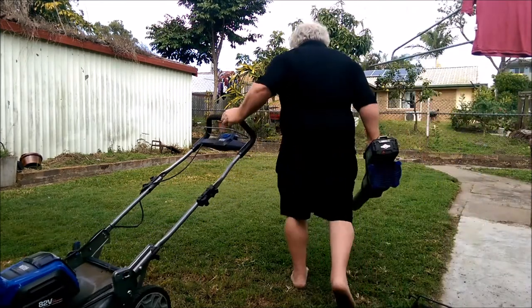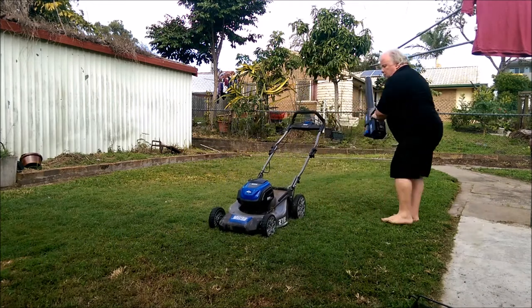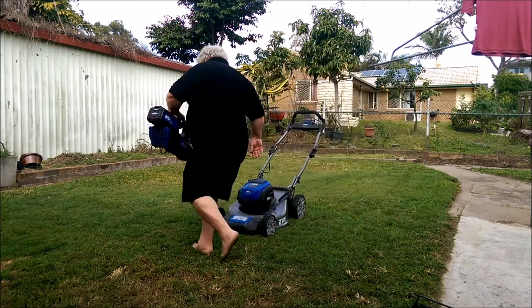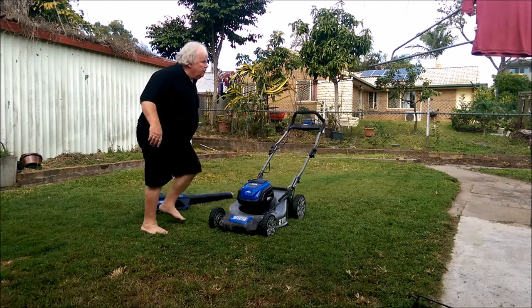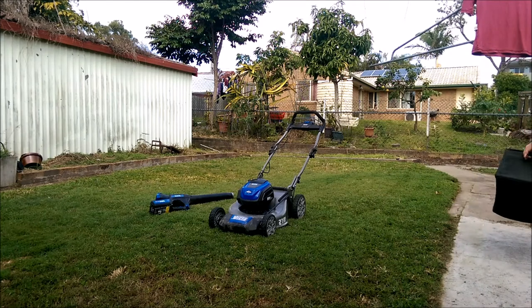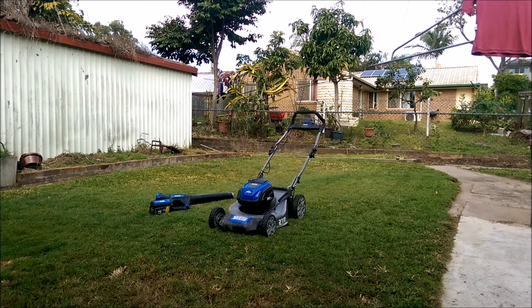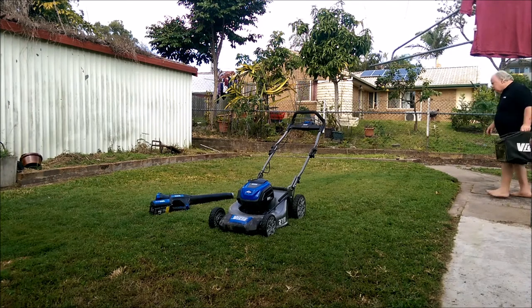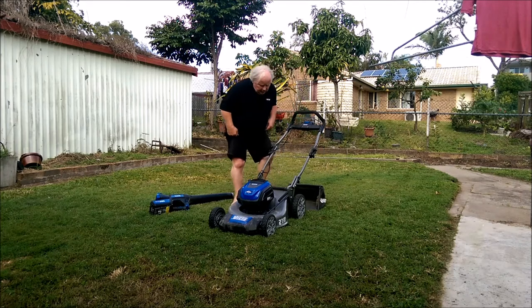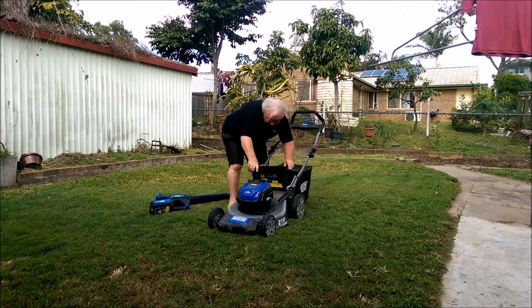Looks like it's time to give the mower a blow down, which I'll do in a sec. I didn't really feel like mowing — I just had nothing to do, so I'm just killing a bit of time. I don't use water; the blower is good enough to clean it at this point. It's a 21 inch mower, which is pretty good. The mower seems to have plenty of power to handle even heavy grass, though I don't keep my yard with heavy grass — I just like to not overwork it. Seeing it's so easy to use, it's good to mow a little bit more often without any drama.